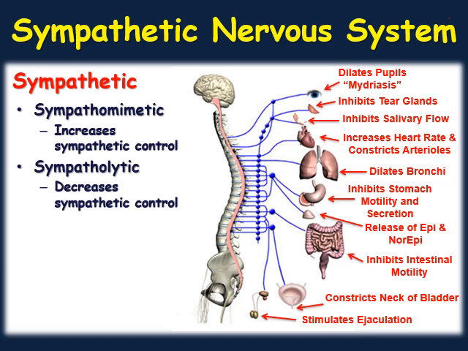I want my heart rate going fast. I want to be able to rock and roll, so my heart rate goes a little faster. And I want my lungs open. I want them dilated so I can get air in and air to my muscles, what I need if I'm going to throw down and fight. When I'm fighting, I definitely don't want to be peeing and pooping, right? So we shut that down. So when it comes to the sympathetic or parasympathetic nervous system, fight or flight, or feed or breed, just think about what was going to happen in those two things. And it's sympathetic. If I'm going to fight, I want all these things to happen for me.